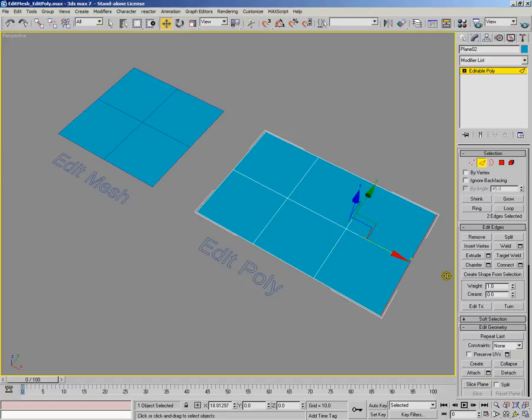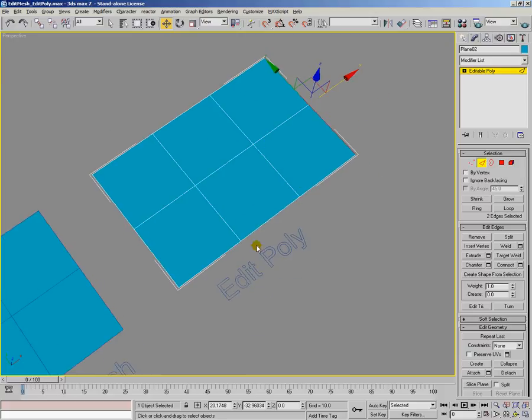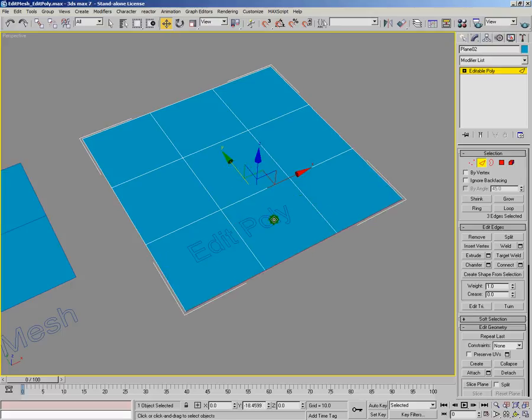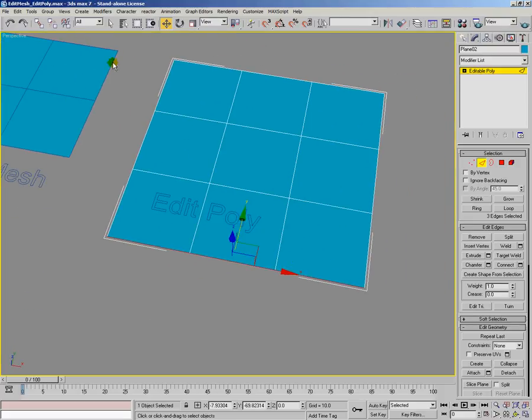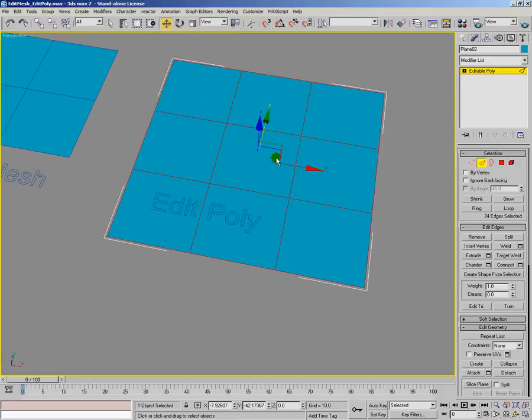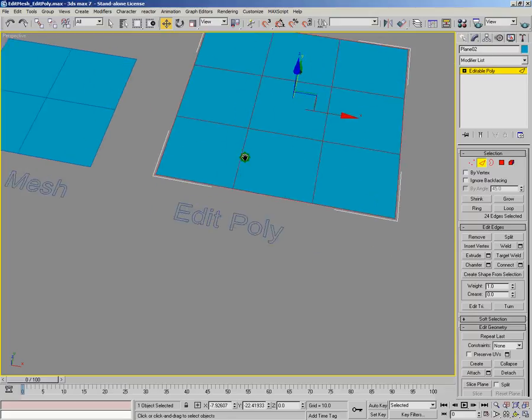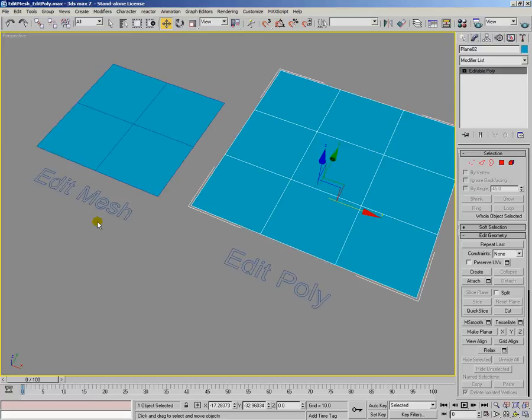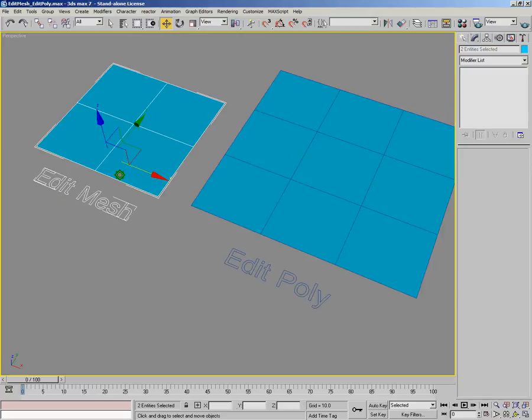Just drag this out. We just need some more geometry to actually show you some of the features that I'm going to talk about here. That gives you the kind of extrusion that you can see here. There we go. So I'm just going to grab all the edges and move it up here and here. That lines up with our little label here. And we can get rid of the edit mesh for now, I think.